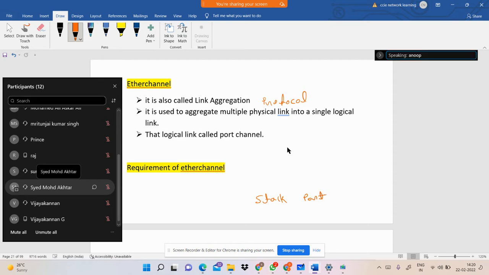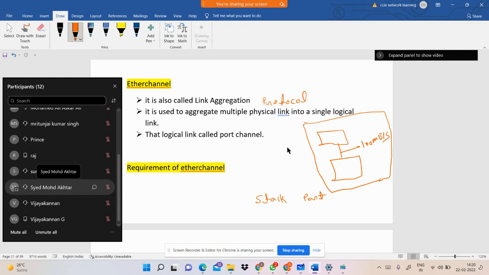Okay, fine. So basically, why do we use Ether channel? Say between two devices I have a link of 100 Mbps, and now we have a large amount of data to share. Suppose this switch is in the data center. In the data center we always have a large amount of data, and we always need a high transfer speed.